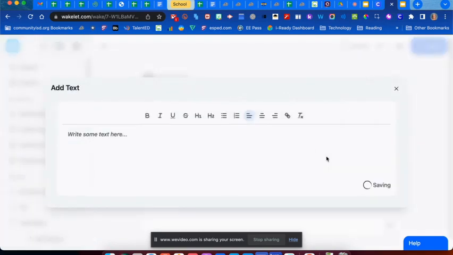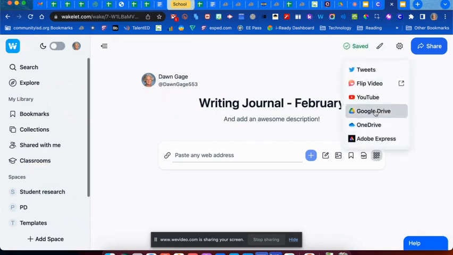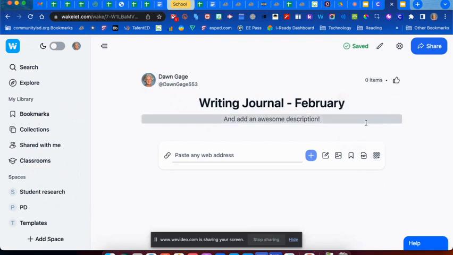They can click here. Since this is going to be a writing journal for me, I'm going to have them writing text in here. And so we'll be doing a lot of that. But they can also add photos, PDF. They can also add things from their Google Drive if they have something that they've written and want to add it that way, so that they can share it with their classmates for everyone to read. So I have one that some students have already started.